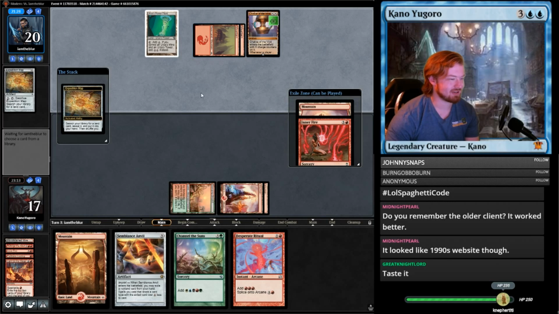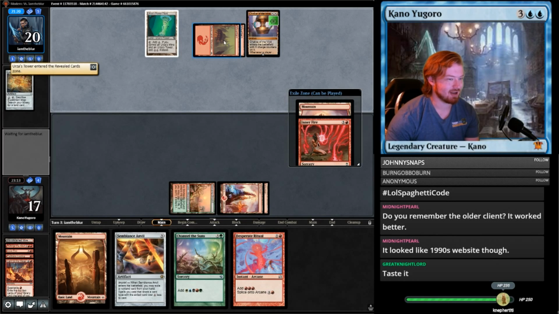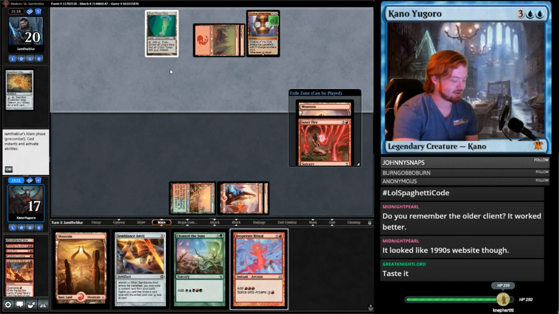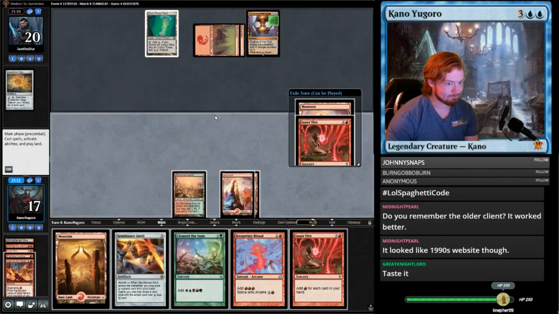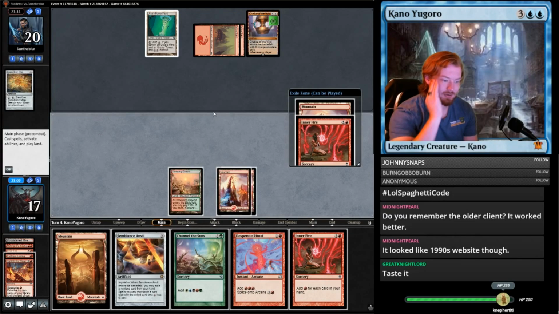Opponent plays a mountain and then tutors for a Tron land. Honestly, I don't know why you don't tutor for a Tron land, play a Tron land. Like, they just delayed their Tron turn one more turn. Okay, we draw Inner Fire.